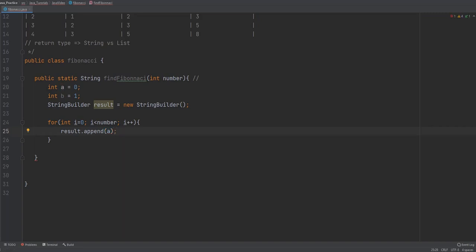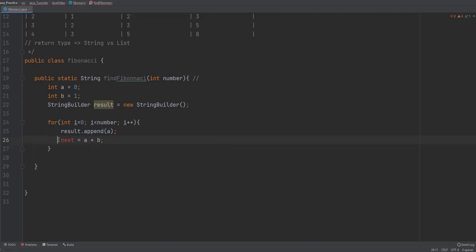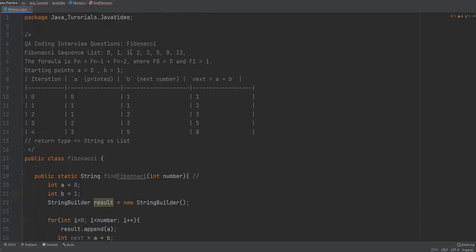All right, then what do we do next? We have mentioned that it is a combination of two numbers. Therefore, we can come up with the next number equals A plus B. What's the data type? It's int. And so let's say 2 is the current number, or A equals 2.